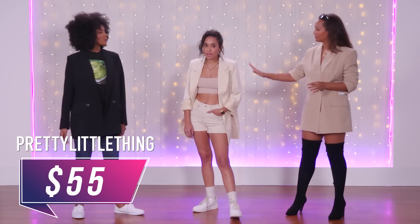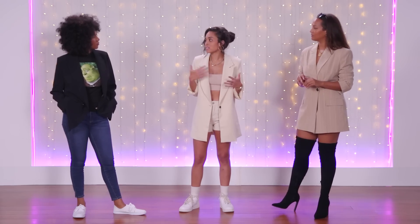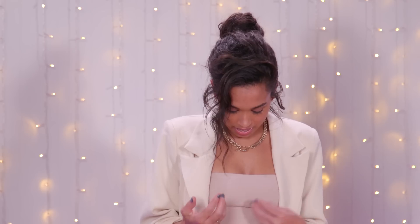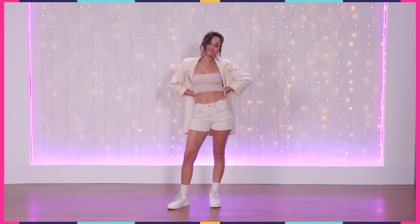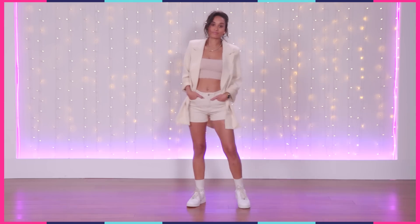My blazer is from Pretty Little Thing. It's $55. And you know, Pretty Little Thing is one of those stores that it's always like 40% off today only. I saw this blazer and I don't have anything in this stone color yet. Maybe if I get this, I can still make it work with the rest of my outfits. That's a really cool thing about nudes — they really do go together, even if they're not the exact same shade. So I just put it with these Old Navy shorts, something from H&M probably, and then some gold accessories, white sneakers, white socks. It has a very chic, yet not too dressed up type of vibe. As soon as you put a blazer on an outfit, it's like a completely different outfit. Elevated.